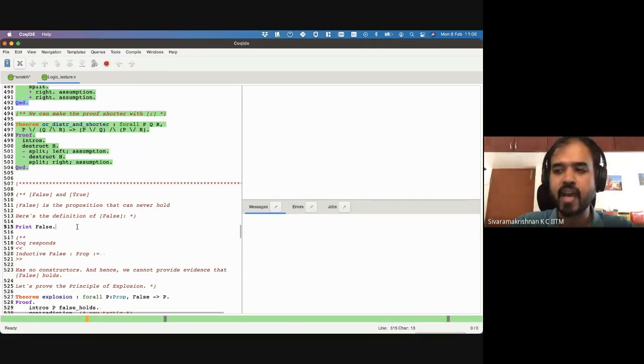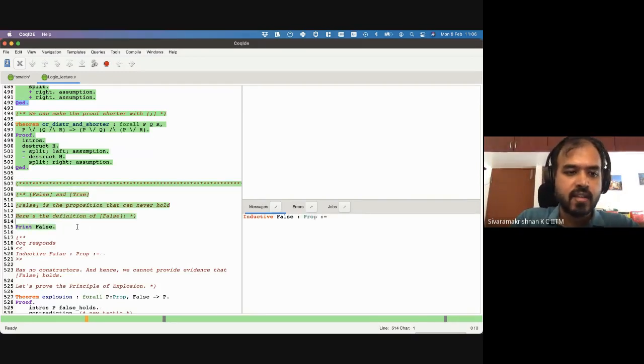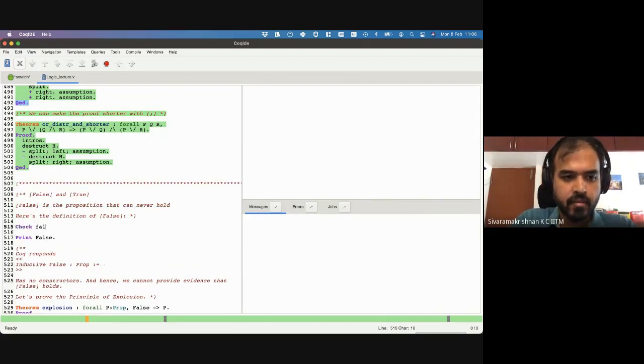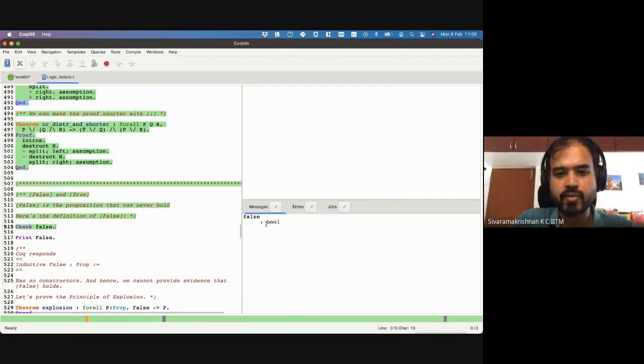And the first one is we have these primitive truth values in logic, right? False and true. So let's look at how false is represented in Coq. As I mentioned, there is capital False with the capital F and True with the capital T, and also false with the small f and true with the small t. When you look at false here, that's a Boolean value, right? And when I write False with the capital F, that's a proposition.